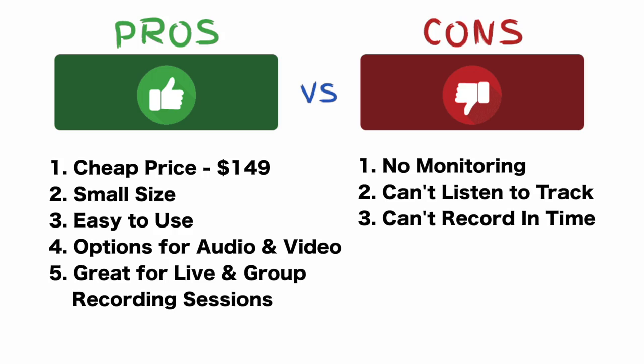The reason this is not ideal is because you can't really record in time. If you were recording with a mic setup going straight into GarageBand or Logic or whatever program you use, you'd get your takes in time with the track, which makes audio editing a lot easier when you're mixing and mastering. With the Shure MV88, you don't have the option of instant playback — you can't record something and then listen back to it mixed with the track already. So it definitely slows down the process. After recording, I have to send the files over to my computer using AirDrop, put them into GarageBand, and then re-line up the files with the track. It definitely takes a lot longer doing it this way.